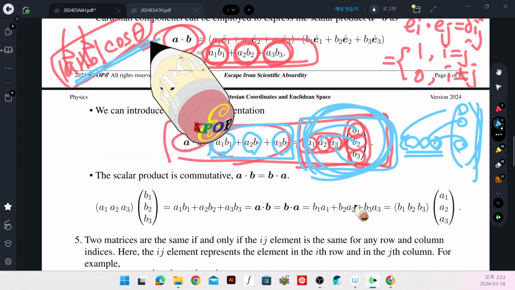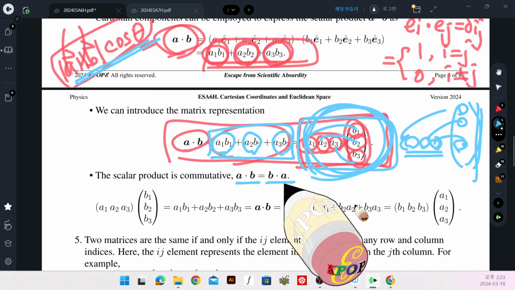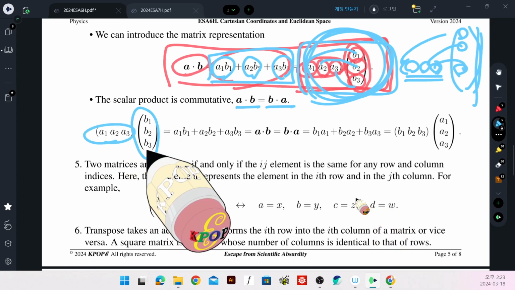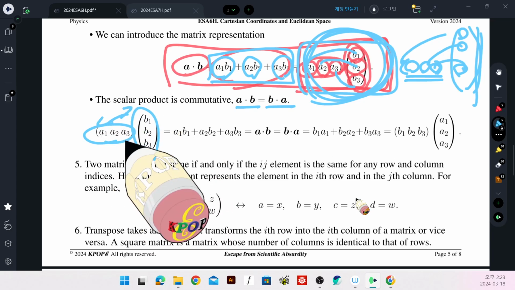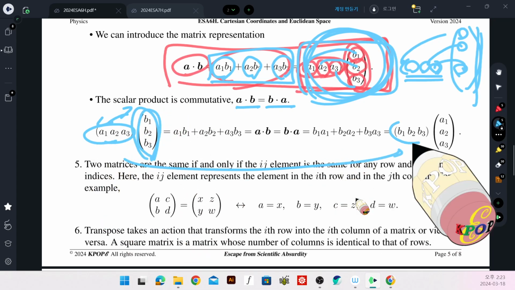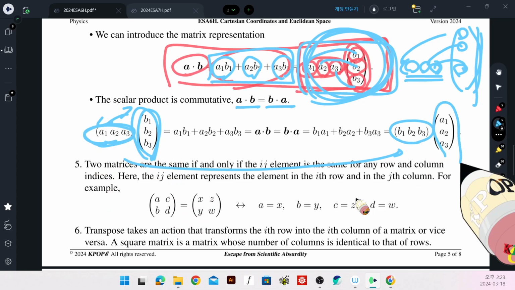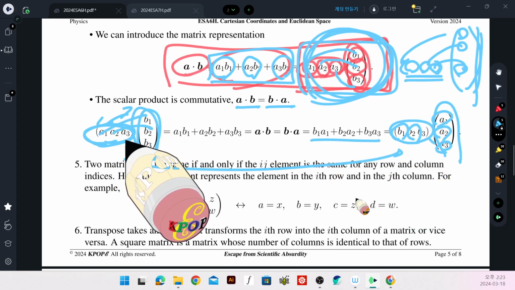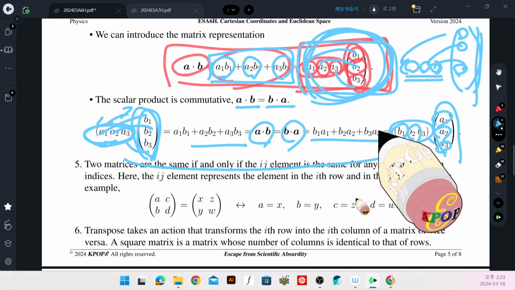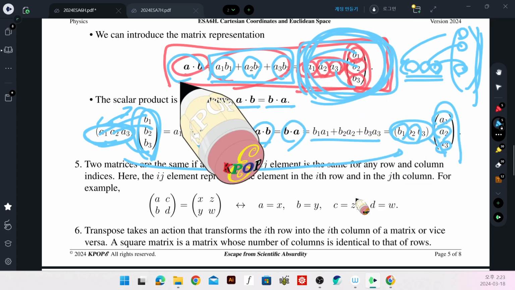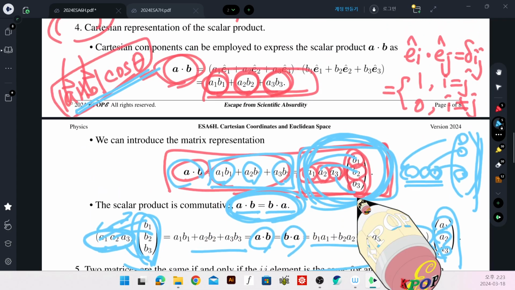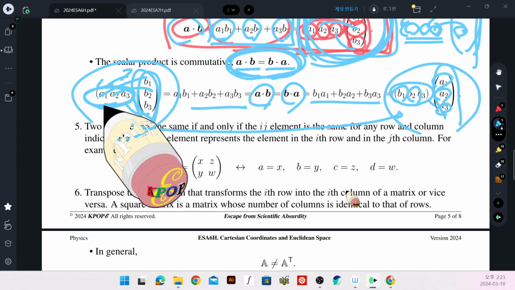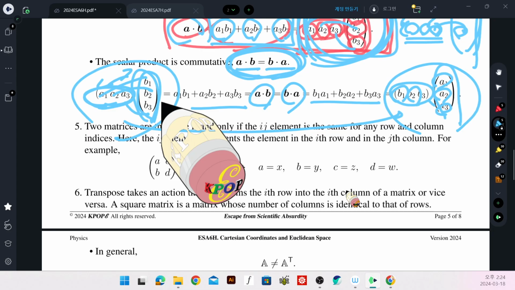Based on the definition of a scalar product, we find the scalar product is commutative. As a result, it is trivial to note that exchanging this row and column gives the same result. This column is replaced with a row, and this row is replaced with a column, and the final result is multiplication, multiplication, multiplication, sum. They are the same. Why? We define this product to be the scalar product, and the scalar product is commutative by definition, and as a result, it is trivial to notice that exchanging row and column in a product doesn't change anything about the result.